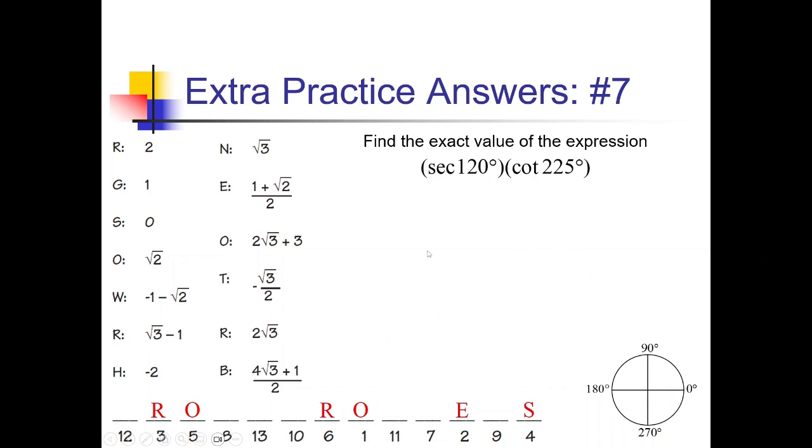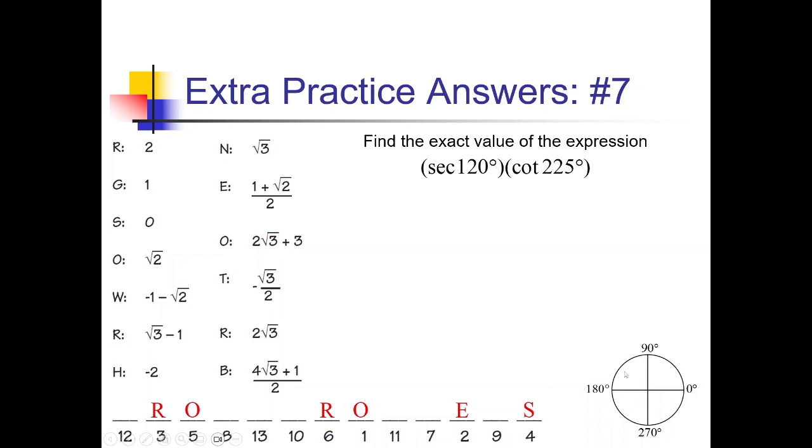On this next one, we've got secant of 120 times cotan of 225. I'm going to figure these things out individually, and then I'll just multiply them together at the end. So secant of 120, let me first get a reference angle for that. Now secant is just the reciprocal of cosine. It's going to behave like cosine in terms of positive or negative. 120 is in quadrant 2. That's negative x values, negative cosine values over there. So when I rewrite this with a reference angle, I'm going to end up with a negative.